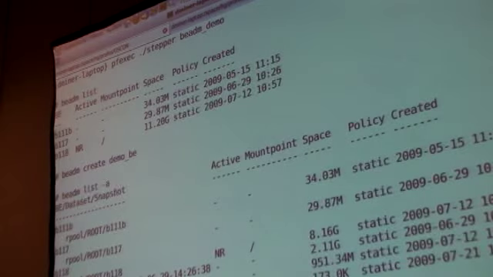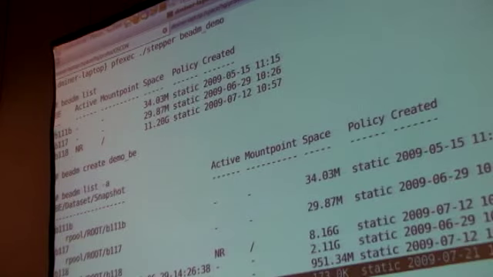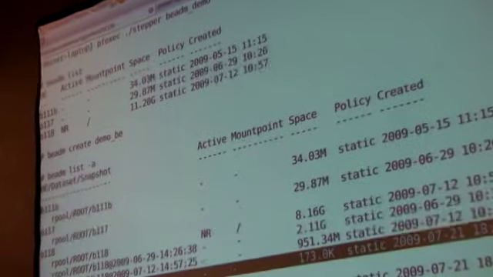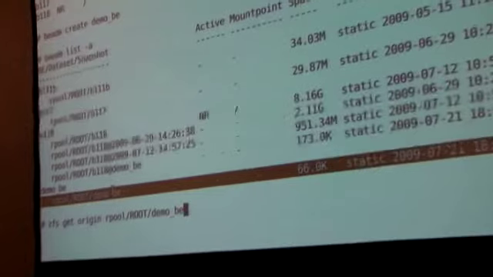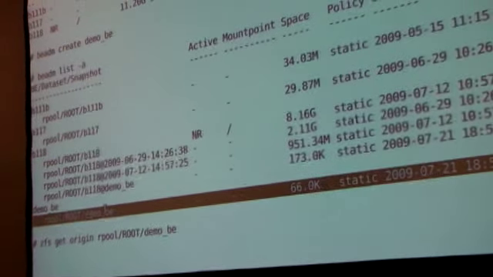So I created that. And now I'm doing a detailed listing here of all the snapshots that go along with these boot environments. You can see here a snapshot was created of the build 118 boot environment that was then used to create a clone, which is the demo boot environment.